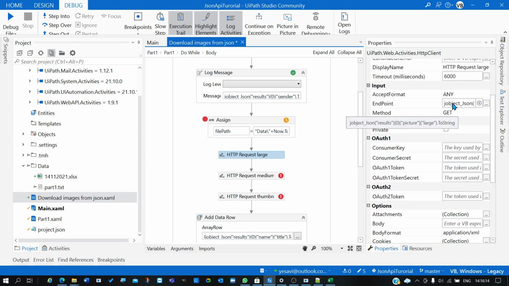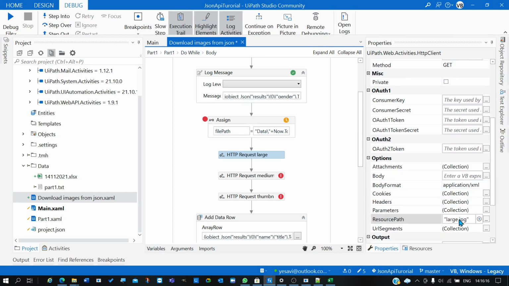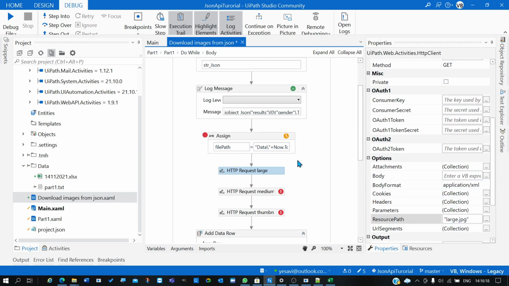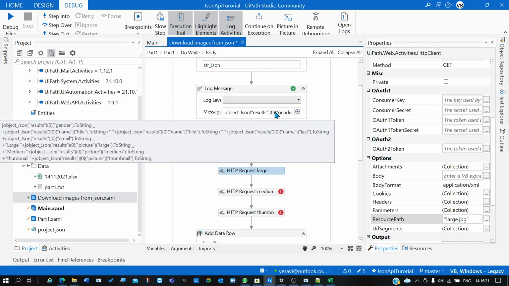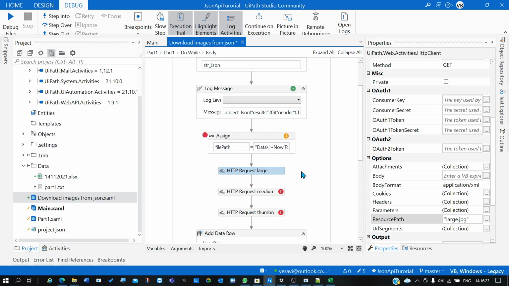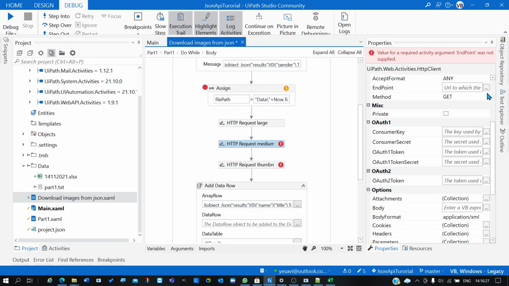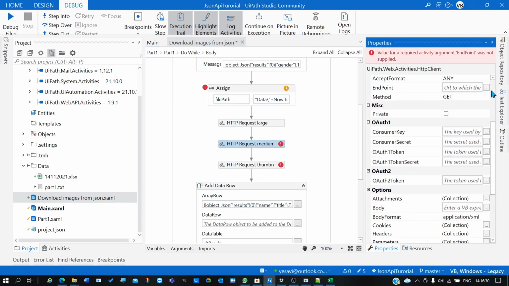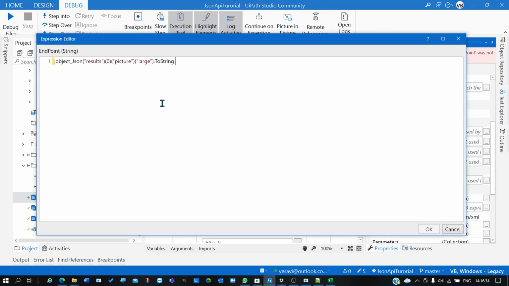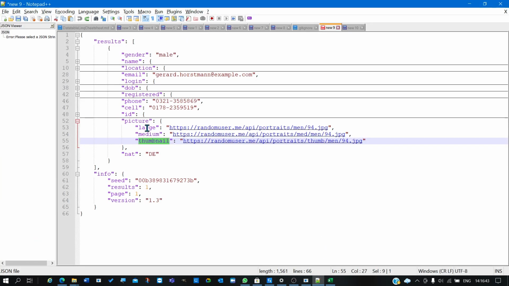In the same way, if you see here, what we have done, we did the endpoint URL, and then we went with the resource path. Let's also go with medium and thumbnail. So what are the values that we are going to add here? Again, go back to endpoint, add an endpoint, and here we need to give medium, thumbnail. So here, instead of large, let's go with medium. So this key should be the same key that is available in here. So that's how you are going to get the values correctly.